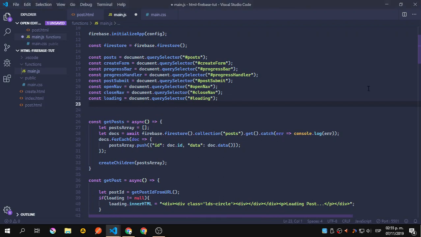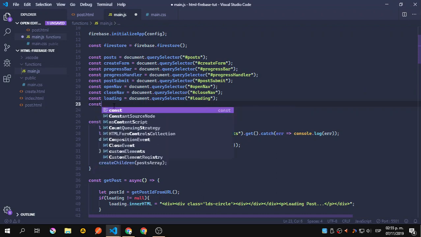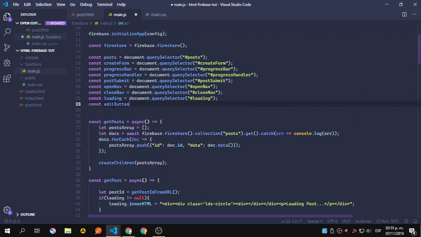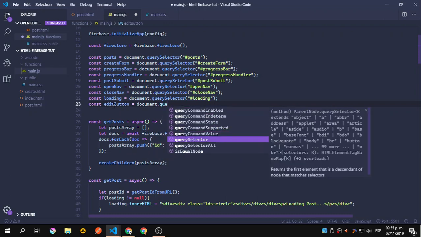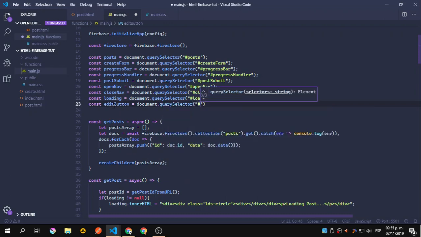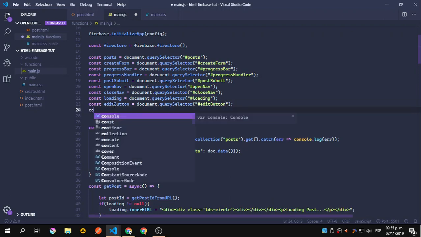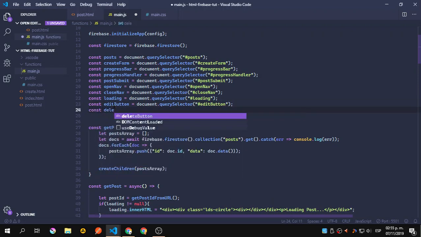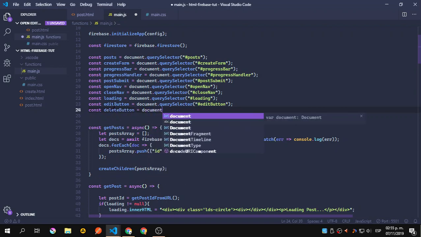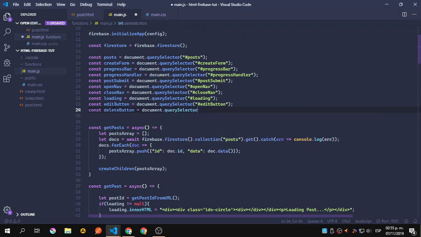So we need to add the edit. So it's going to say const editButton equals document.querySelector. All these I think are IDs, so we can say edit button. The other one is const deleteButton equals document.querySelector delete button, and I think that's it.